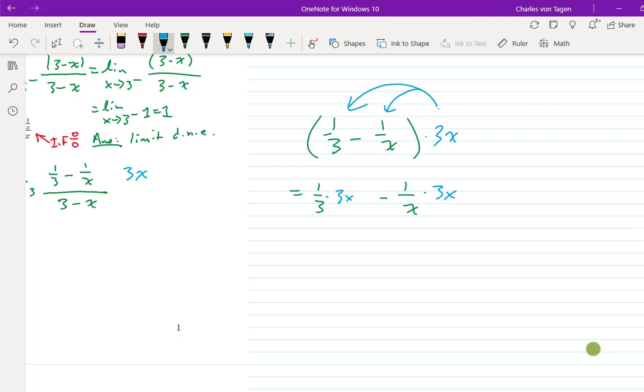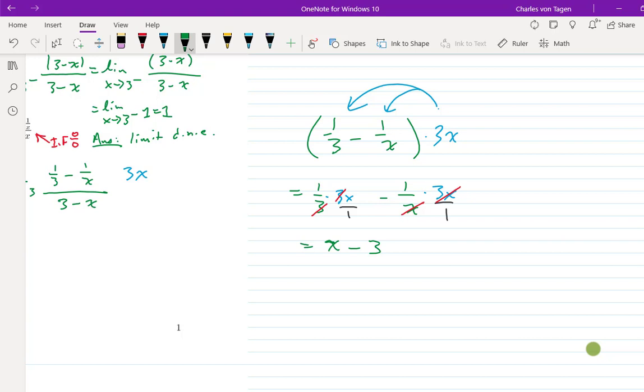Okay. So, notice that if you wanted to, you could think of this as being over 1 and over 1. If you really don't see it right away, you could do that. I don't like doing that. But now at this point, notice that the factors of 3 cancel here, and the factors of x cancel here, and so I'm just left with x minus 3 when I do that. Okay?